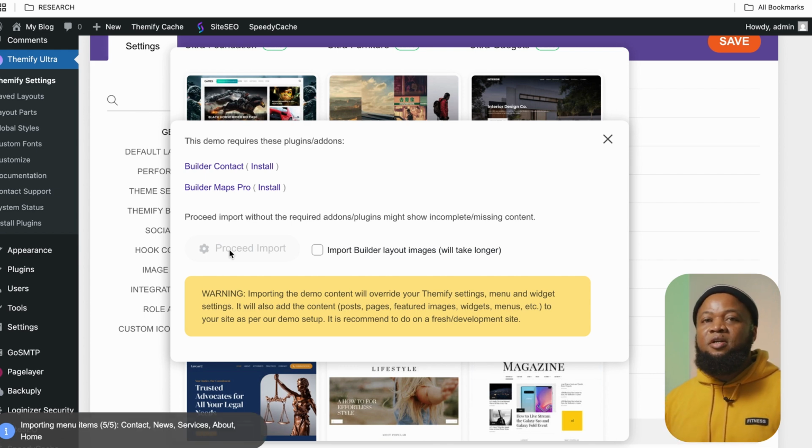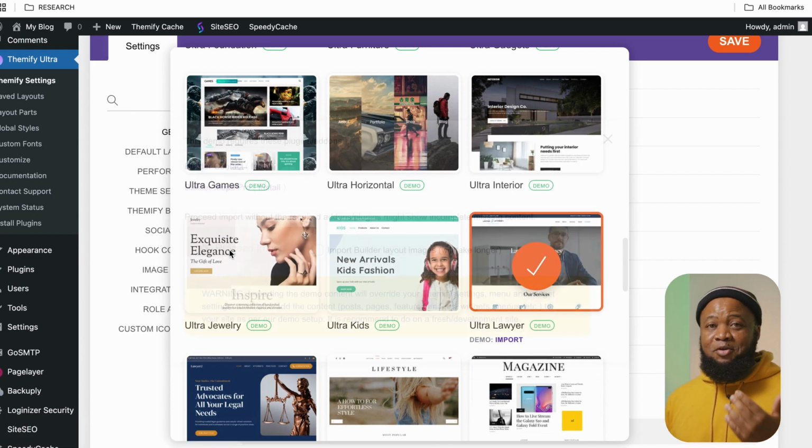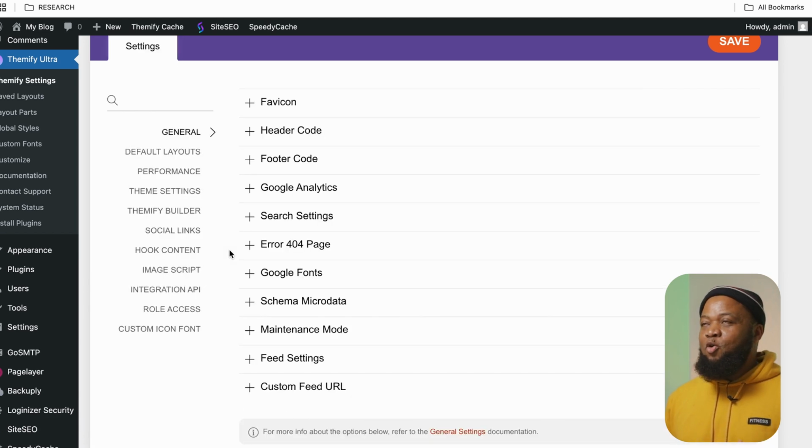Remember, I keep referring to a PowerPoint presentation. In a PowerPoint presentation, you're able to tweak whatever. You don't just use the presentation as it is. You customize, you put in your information, and then you're able to do certain things. Once you're done, you can go right up to the corner here on the left and say visit site.